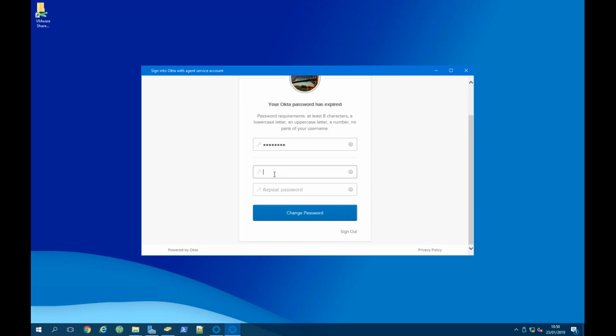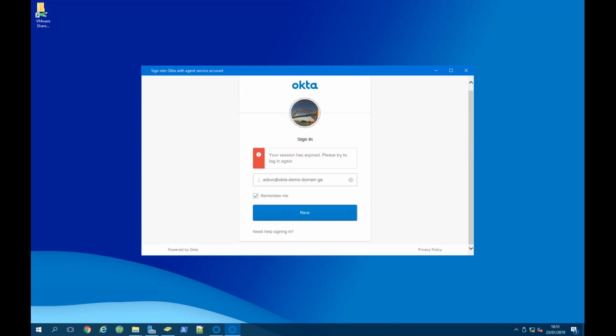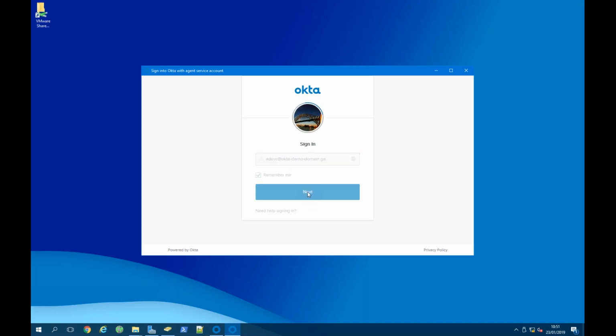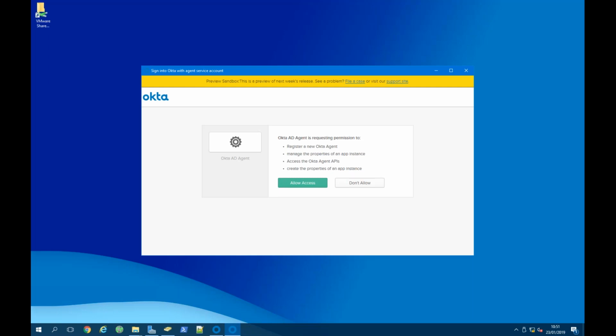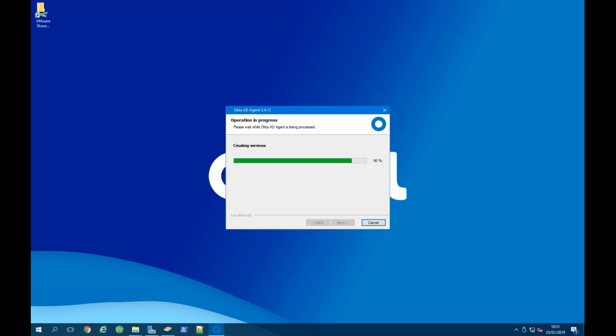And then it's just going to ask me to set a new password, which I will do now. Now, this is just because my password wasn't working, so I've made this a little bit easier. So now if I go through this process again, what actually happens is once you've provided this Okta service account details, the password is only relevant up to the next screen, because Okta will generate an API token inside this agent to then communicate with Okta from that stage onwards.